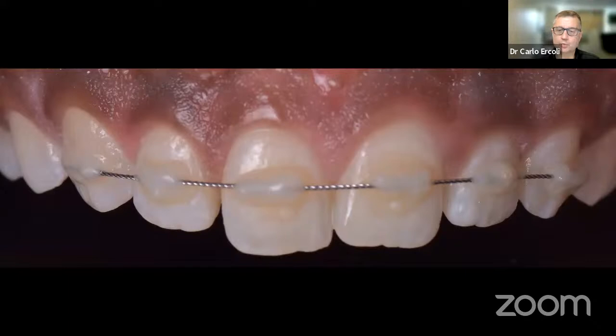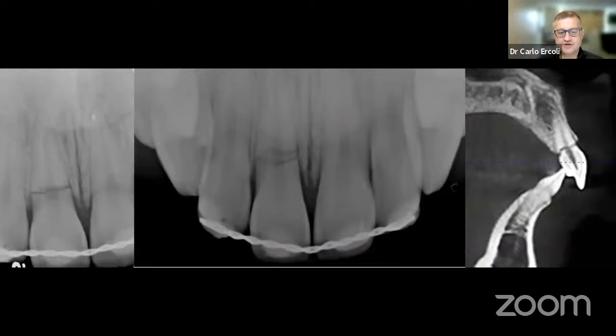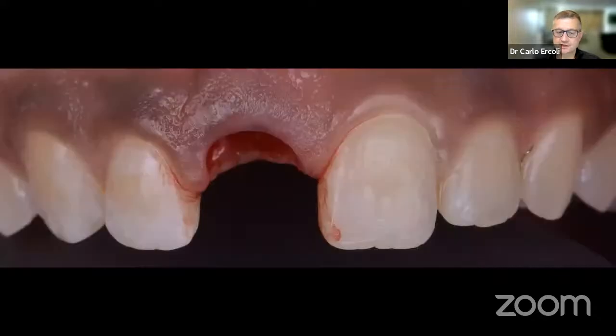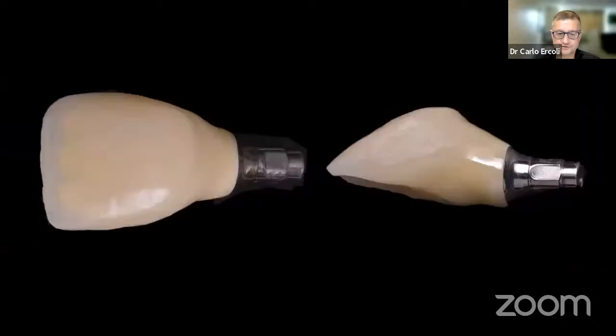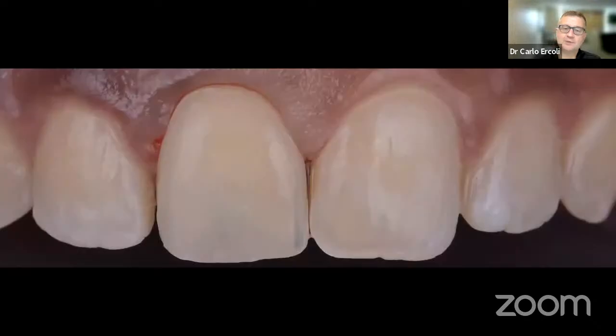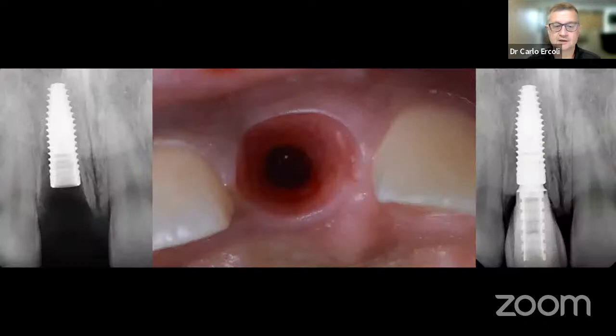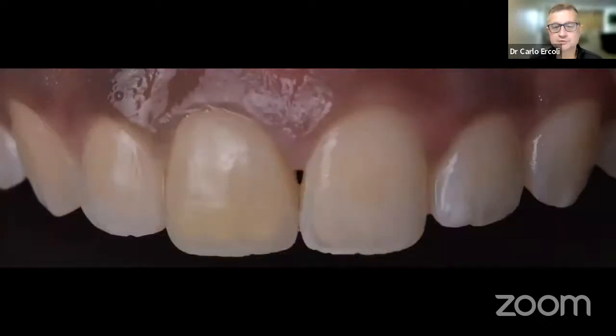This is a young man with tooth 1-1 that has been fractured, as you can see right here, right at the junction between the coronal third and the middle third. So the tooth is, of course, hopeless. The tooth is extracted, the root is removed, and once again, a temporary crown is made with a temporary abutment so that it can be replaced right at the same time and therefore support the soft tissue of the extraction site. Here again, you start seeing that that site is actually ideal in terms of the molding of the soft tissue. So again, then we can proceed with the final restoration, as you can see right here.